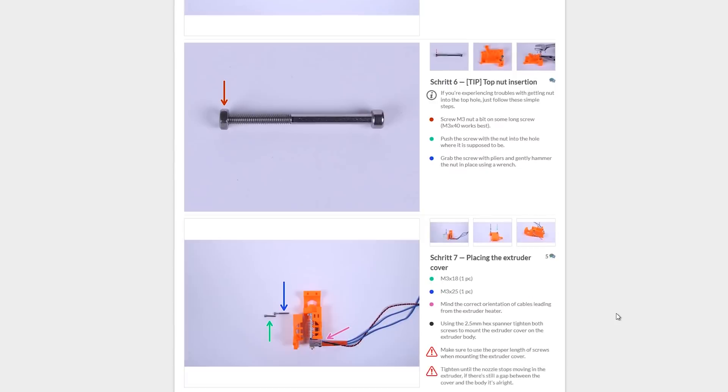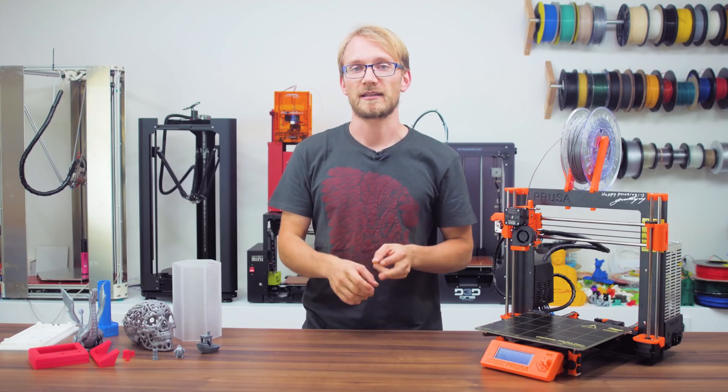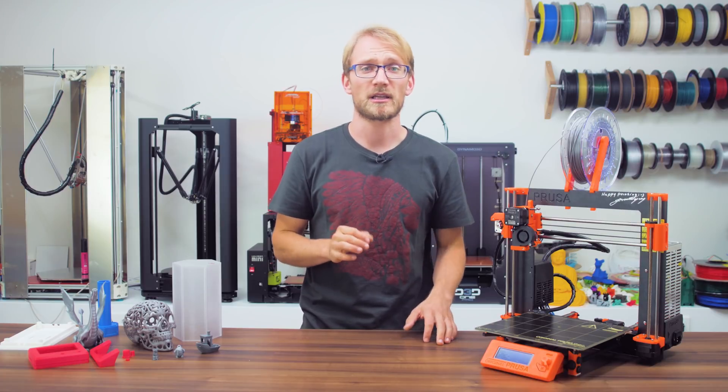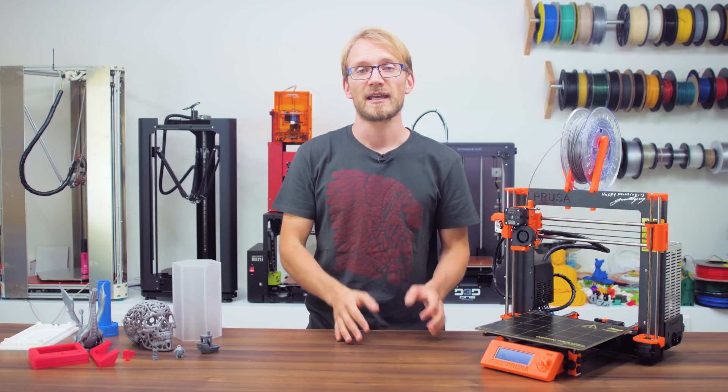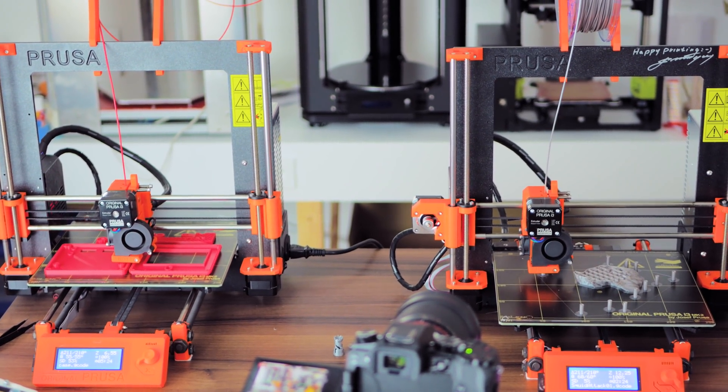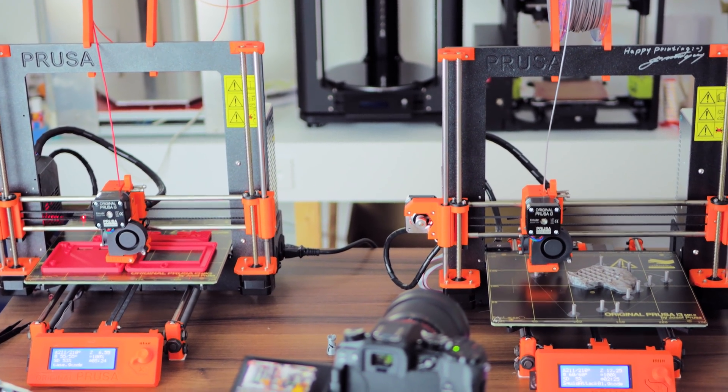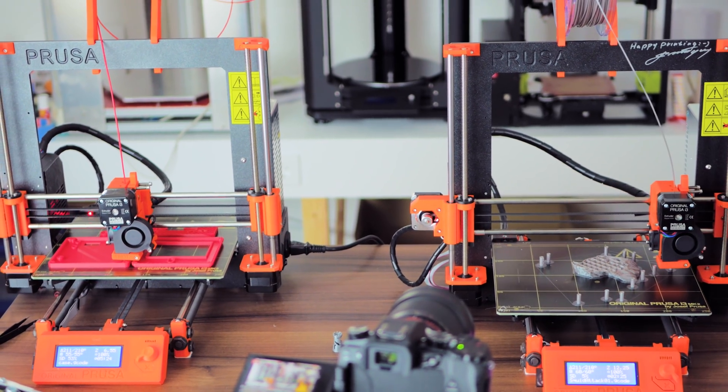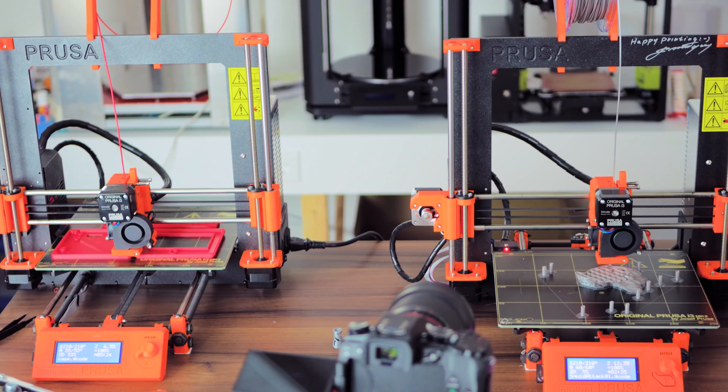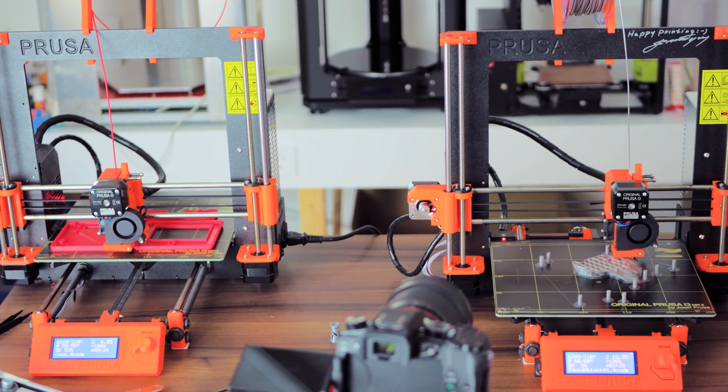Now Joe Prusa actually sent me two machines, one assembled, one as a kit, and the assembled one actually came with a bit of shipping damage, it looked like the bed shipping lock came loose and broke its belt mount and tore the LCD case off the frame. The latter one only required a pair of zip ties to fix, and the belt mount, well, I used a part from the kit for that and then used the assembled MK2 to print the replacement part. But obviously, Prusa Research would just ship you the replacement part, no problem.